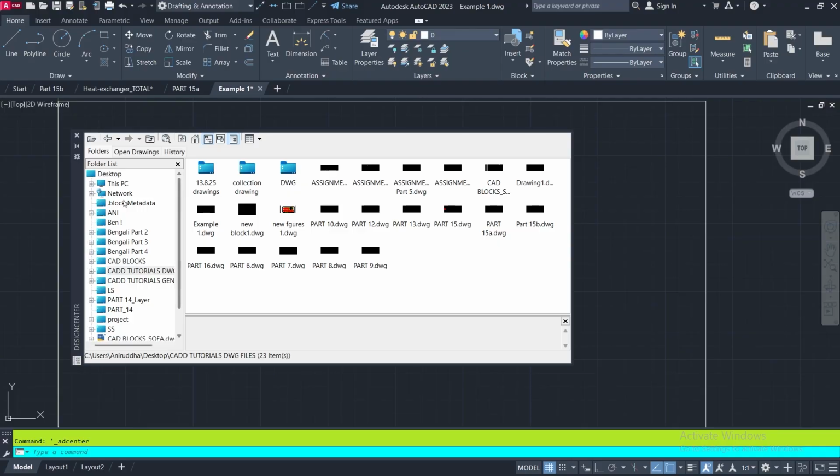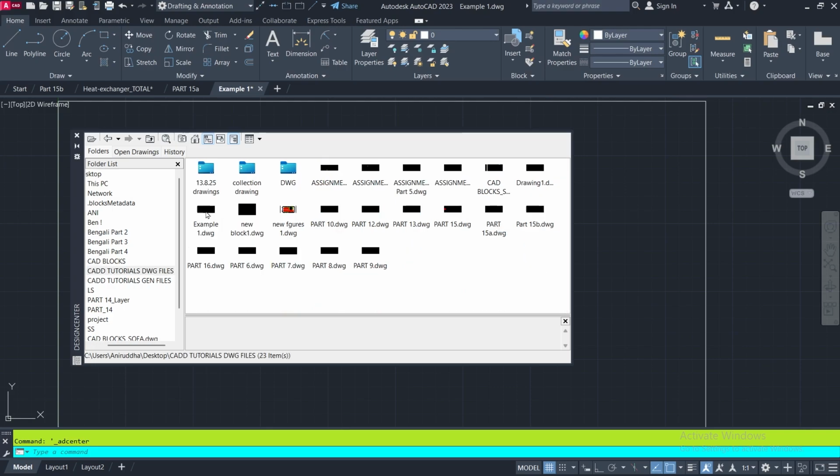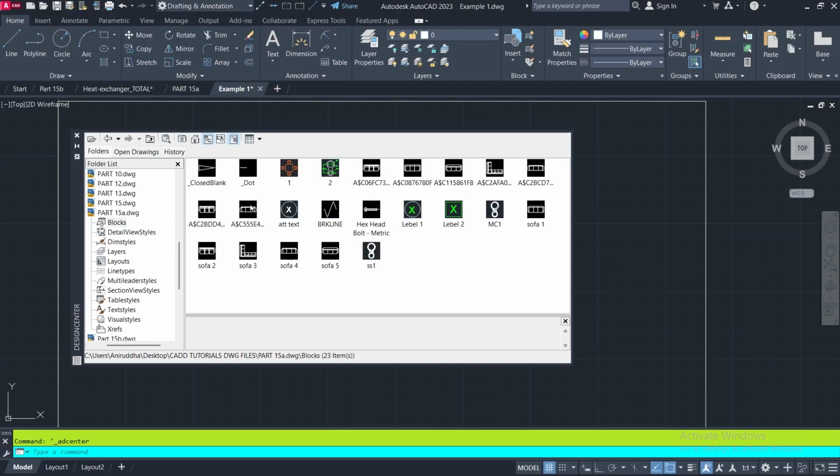and here in this portion I need to browse for my part 15a file. It is on the desktop, and here is the folder, clicking on it, and here is the part 15a drawing file. So I am double clicking on it, and all these are the items under part 15a file. Here is the block. I am double clicking on this block. Now it's showing all the blocks we have in the part 15a file, and this is the block we have created, MC1.